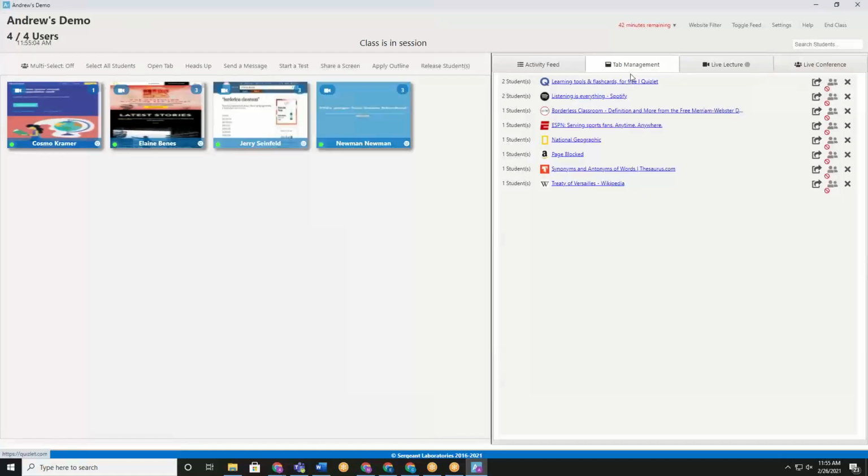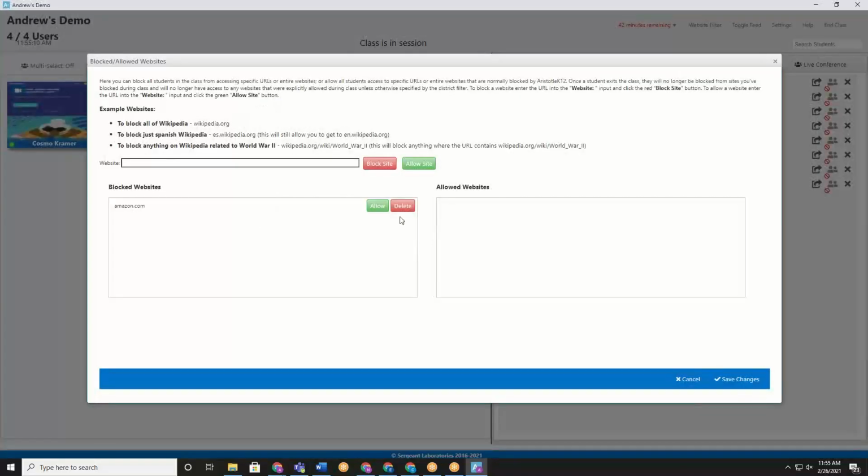Now, taking the focus away from tab management for just a second, don't mean for this to be confusing, but I want to talk about this website filter that we have here real quick. Because what we'll see is that when I use one of those block for everybody features, it made that addition automatically. Now, this is an in-class filter that each educator can use to suit their preferences best, really on whatever those might be.